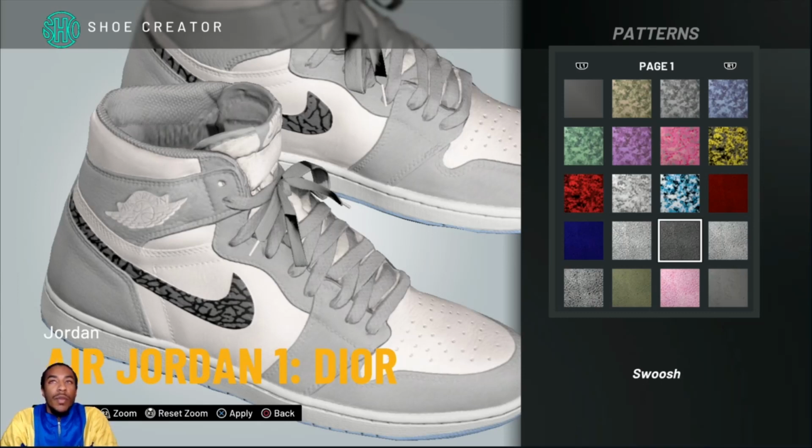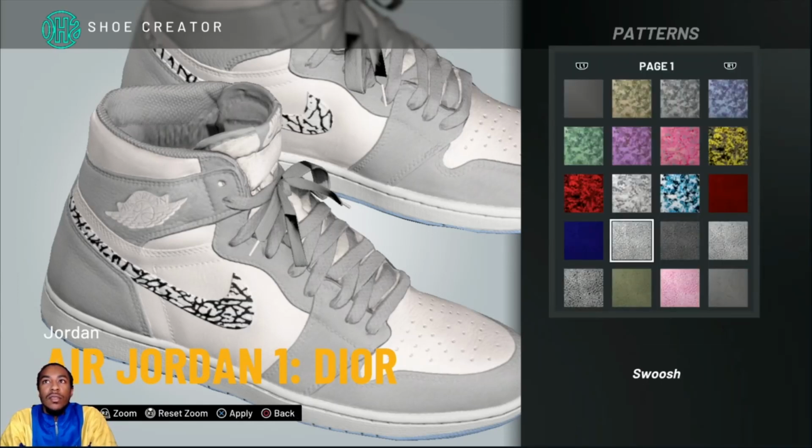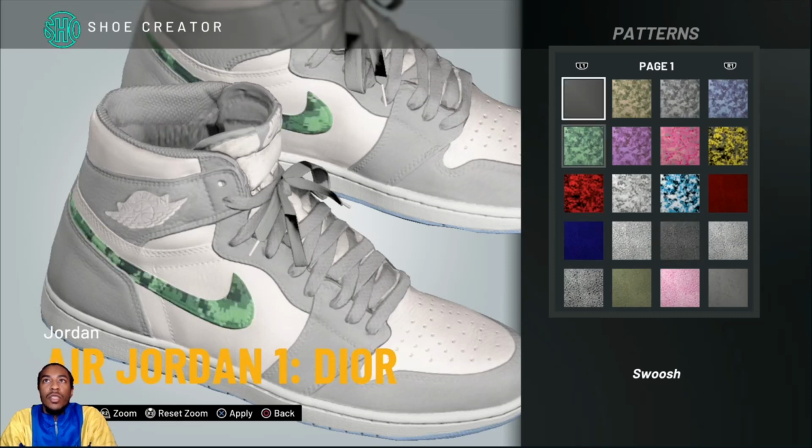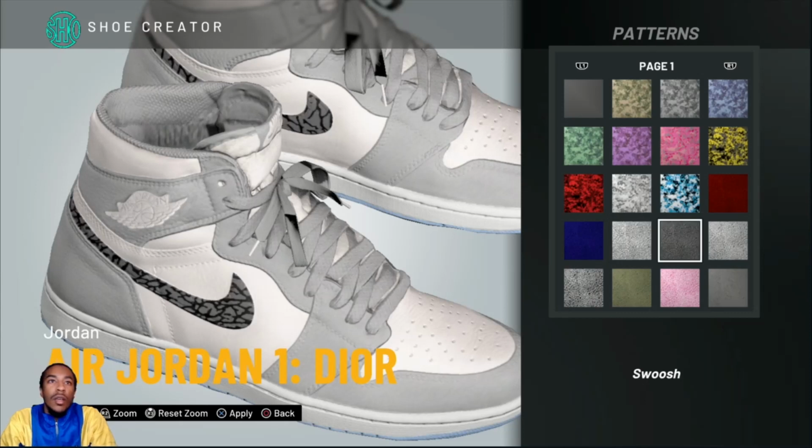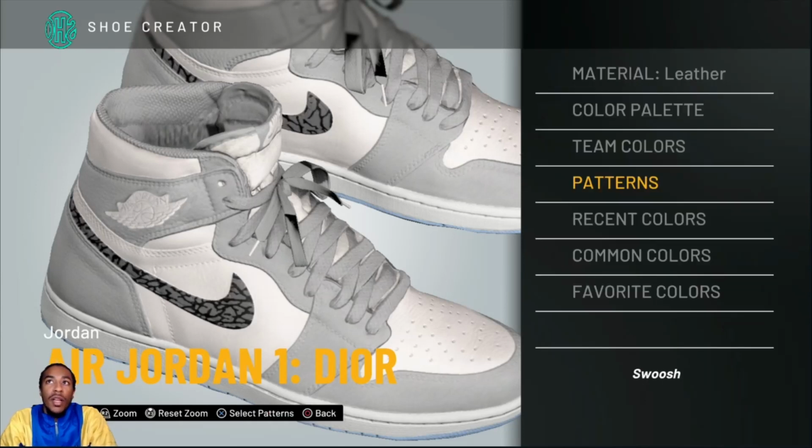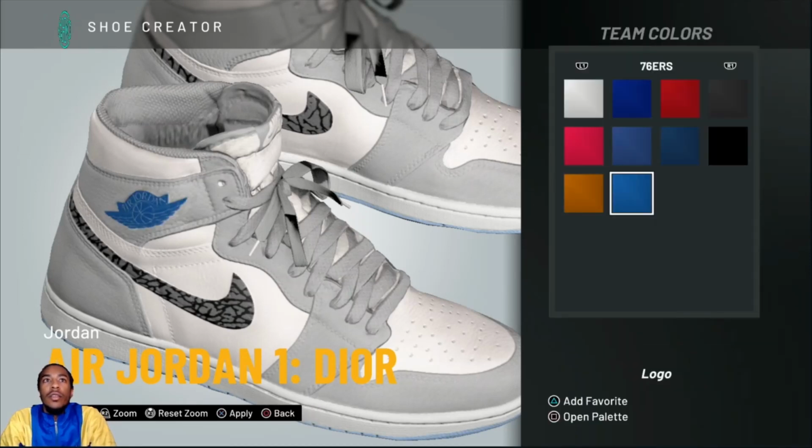So to go to the patterns here, just scroll down, hit patterns. This is the actual one. So you're gonna start off here, down 1, 2, 3, 4, over 3. Bam. That's it. Hit X to apply it, and you're good. I wouldn't recommend adding it to the favorites because you're only using it once. So, you know, you'll be alright.